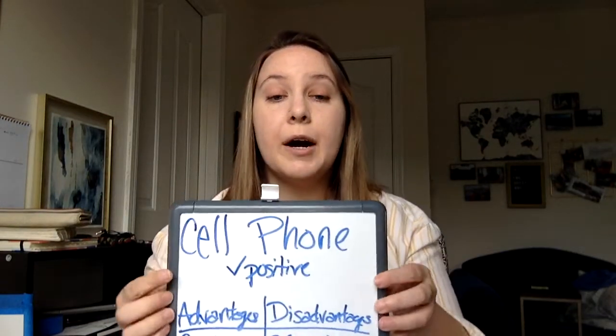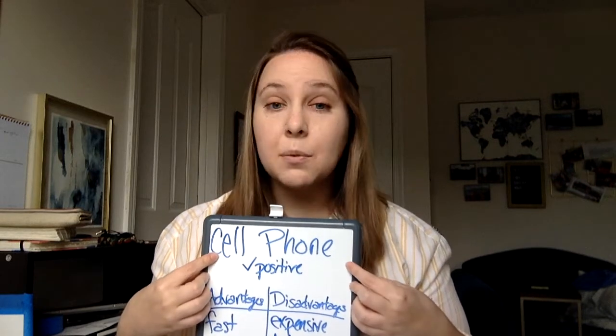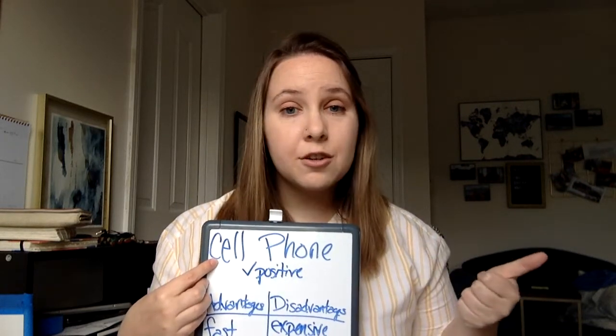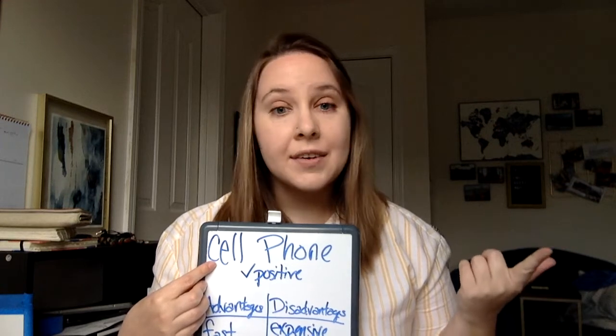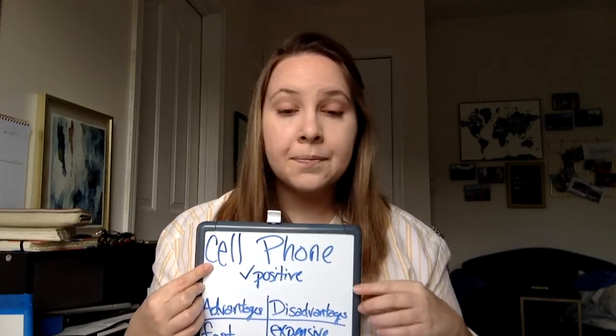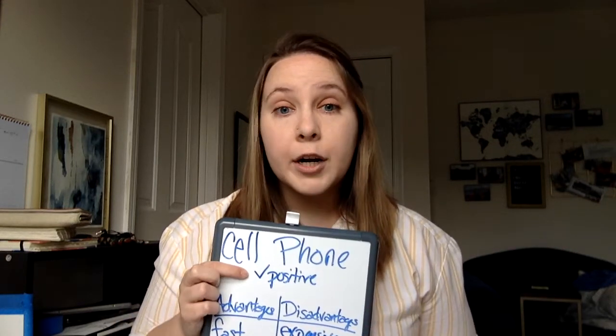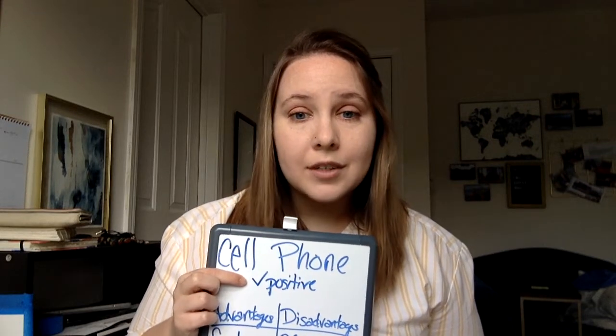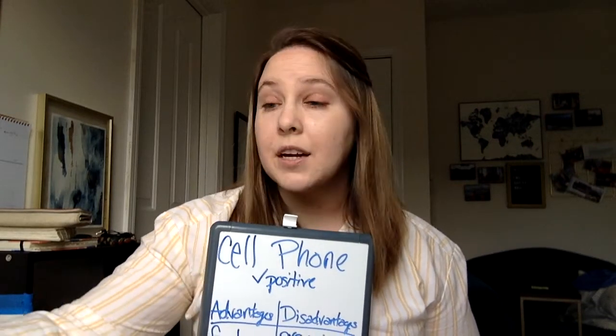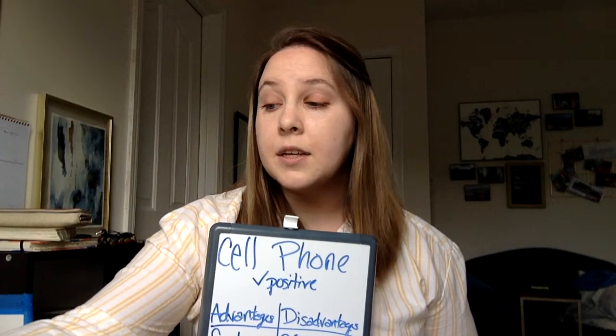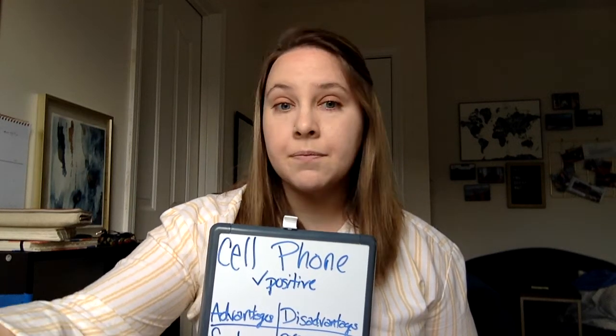So let's look at an example from our normal life that is similar to what the book talks about. So if I am talking about my cell phone, if someone asks me, do you like your cell phone? Do you think having a cell phone is a good thing? Overall, I am very positive about my cell phone. It is something I like. It is something I use. It is something that is very, very common.